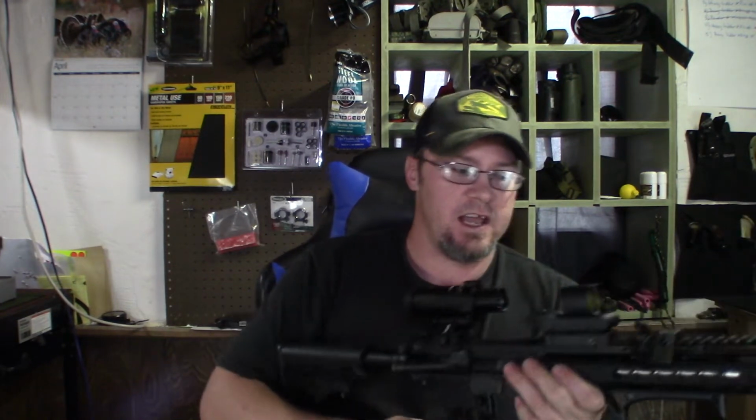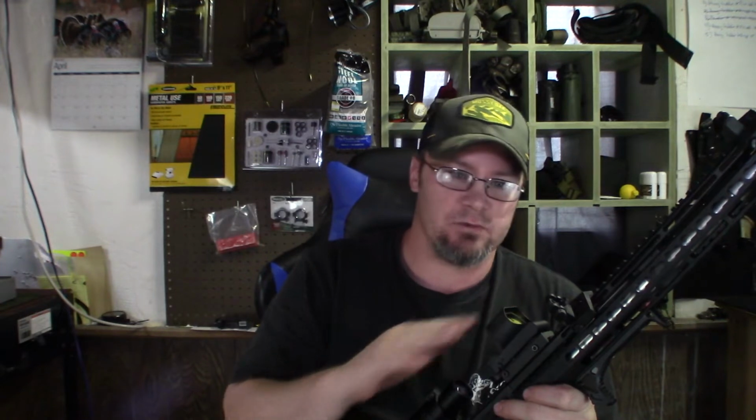The reflex sight has no magnification, as a pretty much standard reflex sight. It has unlimited eye relief. It only weighs 5.4 ounces, so by itself it is a nice lightweight reflex sight. That's with the mount as well. It has an overall length of 3.74 inches.